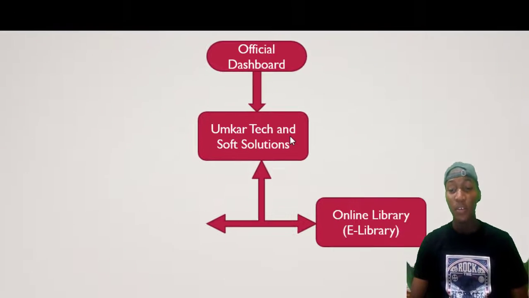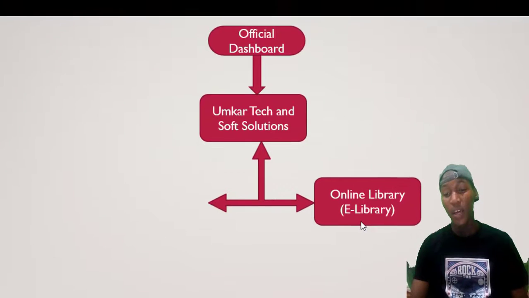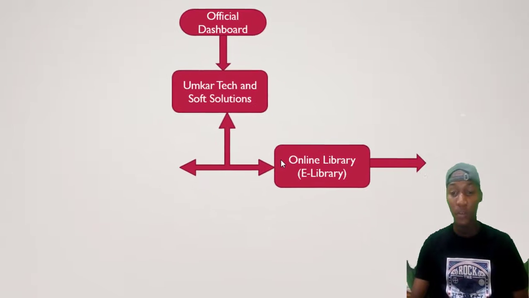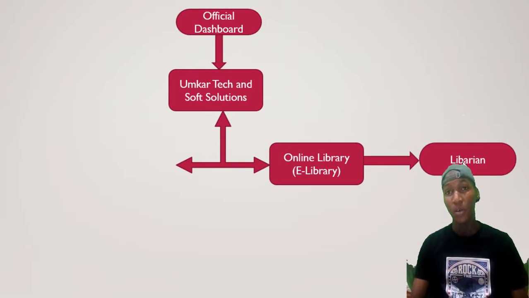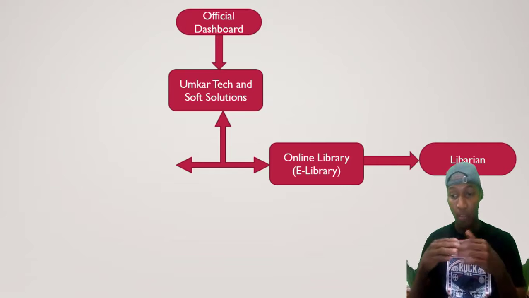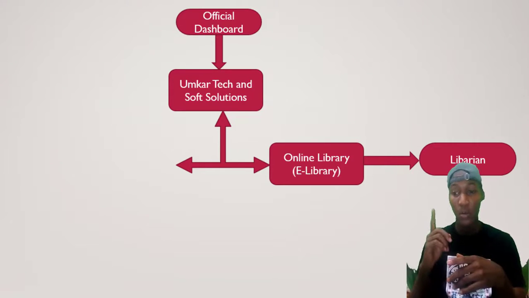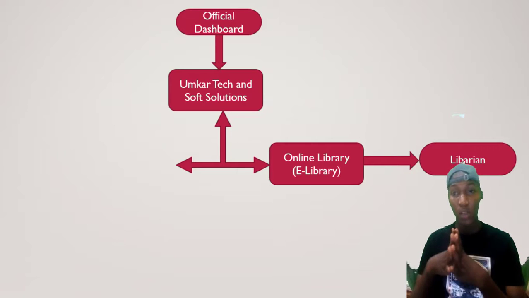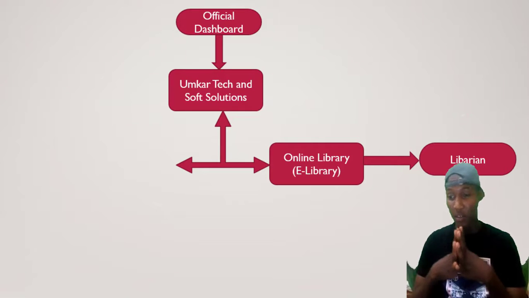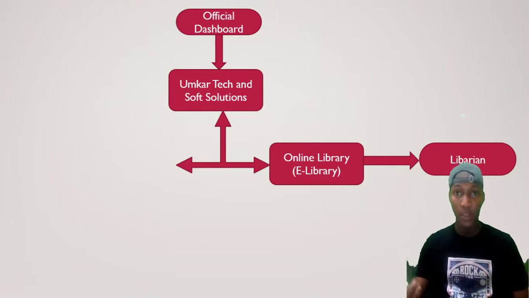So I have something like this arrow key. So we have the online e-library here, and it's going to come under this Umkar Text and Software Solutions. So we are going to have a librarian as well. The role or the work of that person is to be updating books as usual. We can't just be updating books at any time we want, because we have a lot of projects ahead to work on. So we can just assign a single person alone to be working on that, uploading, changing. All I want to say is that we are going to create a single dashboard for a person in order to make changes to the library.